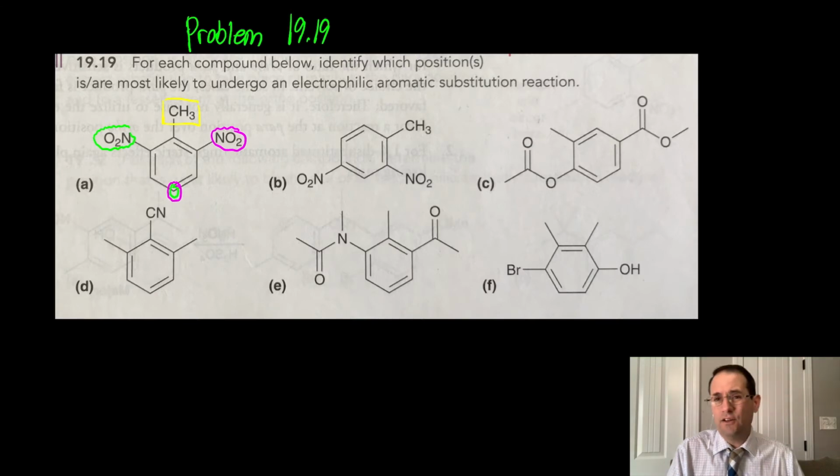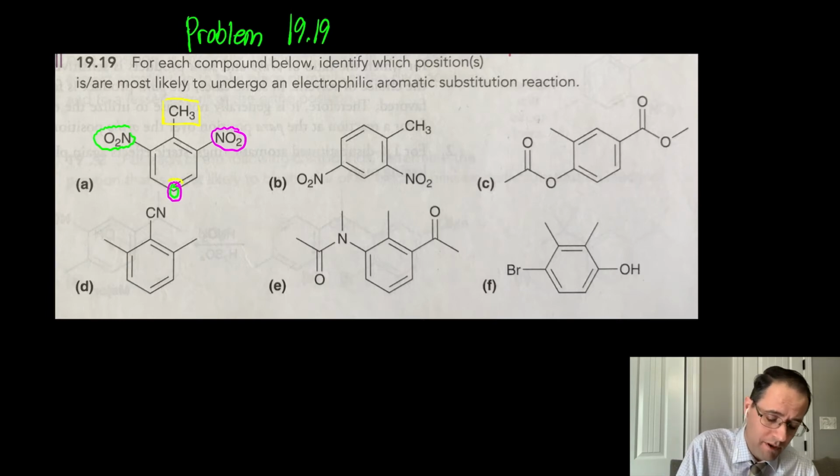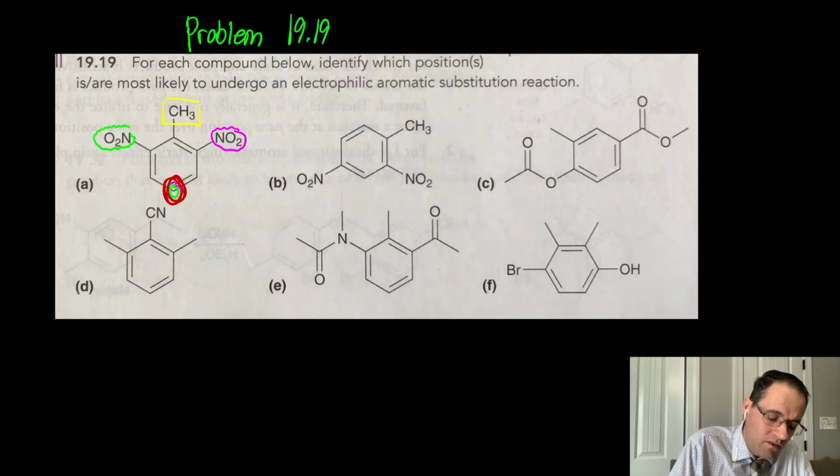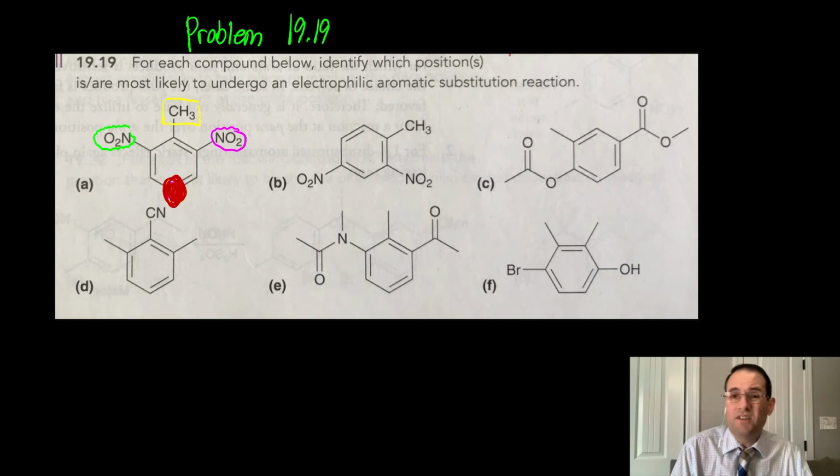And this is an alkyl group. Remember the phrase no chops. Carbon is an ortho para director. Now there's no hydrogens ortho. There is a hydrogen para to the methyl group, so it's going to direct here. So this is a rare instance where all 3 directors are all directing to the same carbon. So that's going to be the position. Okay, so I'll put the answers in red here for this video. So the answer is going to be this carbon right here as a result of all 3.